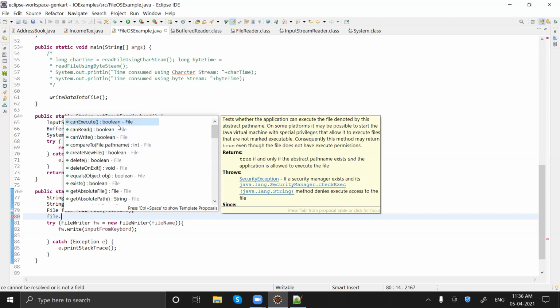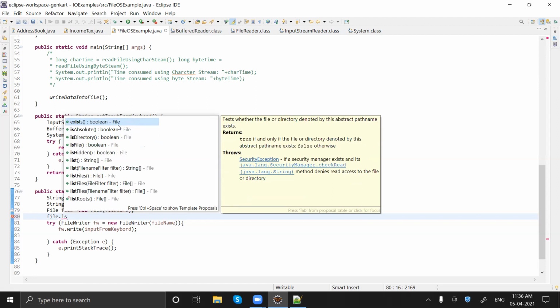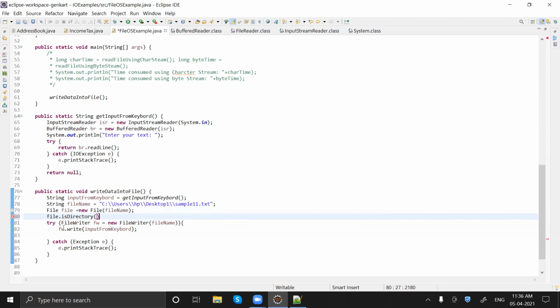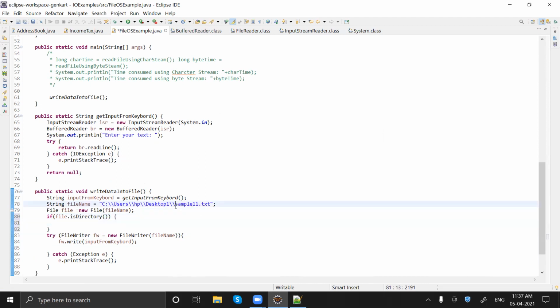If we want to check whether this is a valid directory or not, we can use the isDirectory method, and it tells us true or false. If the path we are providing is a directory, a file won't be a directory, right? So I'm passing this path, and it will check whether the path is a valid directory.